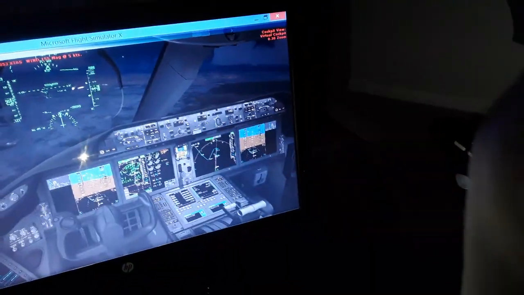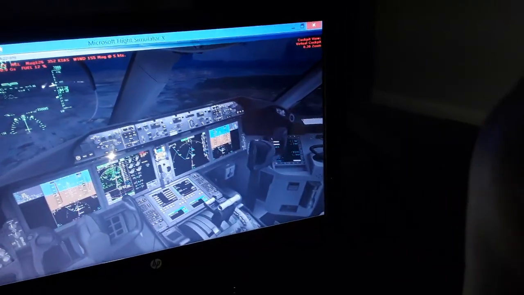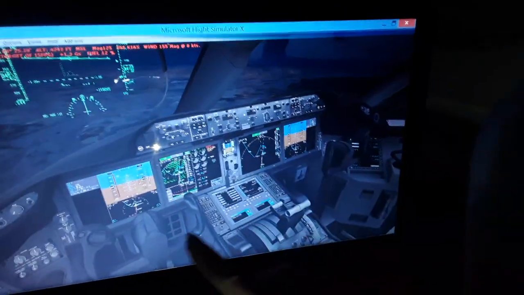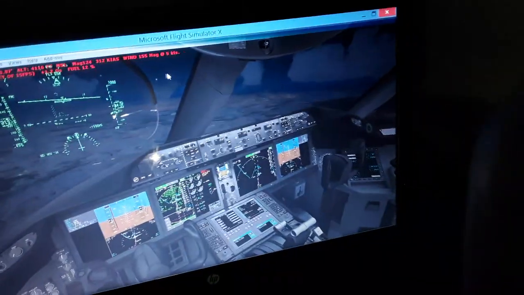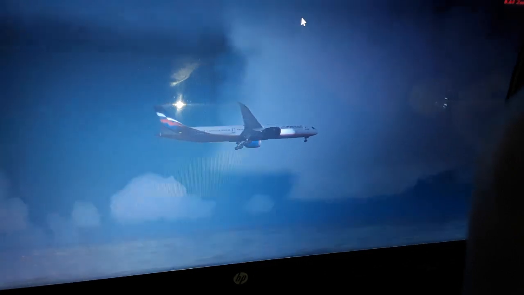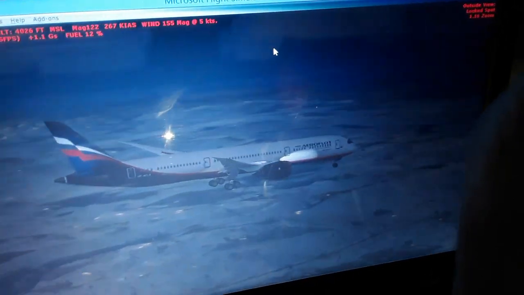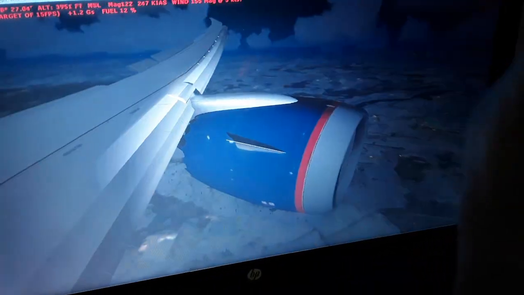Left alignment, landing gear down. Descend a little bit more. Increase the rate of descent. So we need to follow these lines for approach and landing. Flaps also, as you can see. So we're flying over. And we need to be aligned with the runway for approach and landing over here. So we're going to have this view for landing.